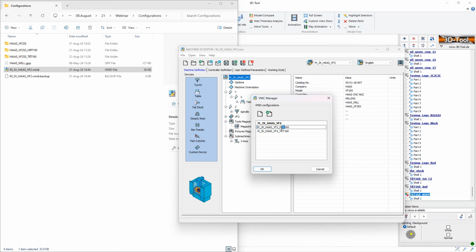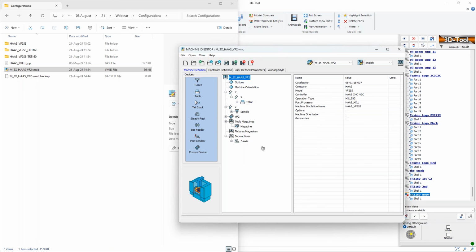I made a mistake here. Okay, and I'll click OK. Nothing happens yet until I hit save. So before clicking on save, please pay attention to what is happening here.